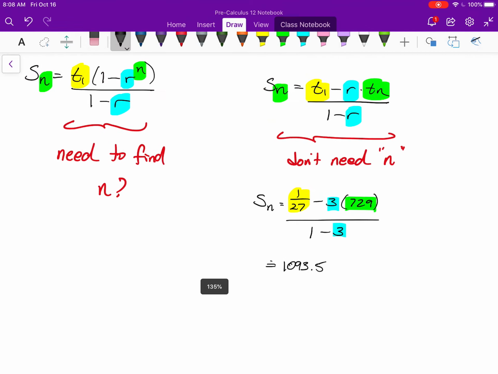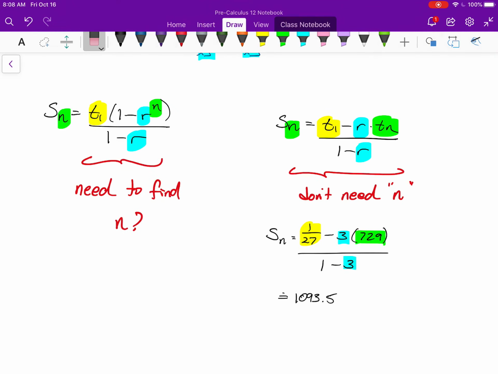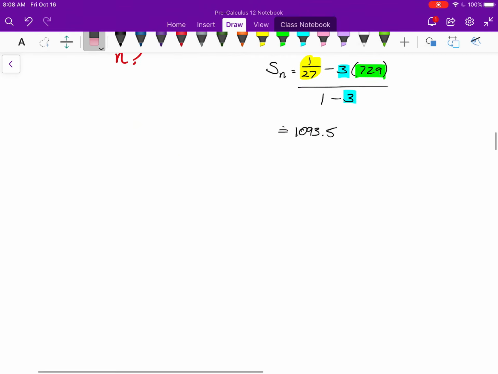That said, if you were to do it the other way, I'd have to first find the number of terms, and then I could substitute it in. I should get the same value. What links these two equations together is that formula, Tn equals T1 times r to the power of n minus 1. And one of our group problems, if we have time, is about showing algebraically how these are connected. That said, though, in this case, the formula on the right is far more useful. All right, let's look at this problem.